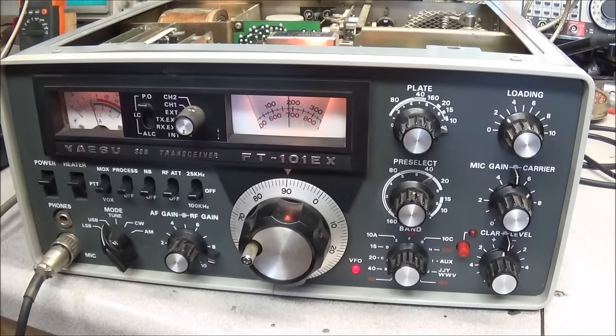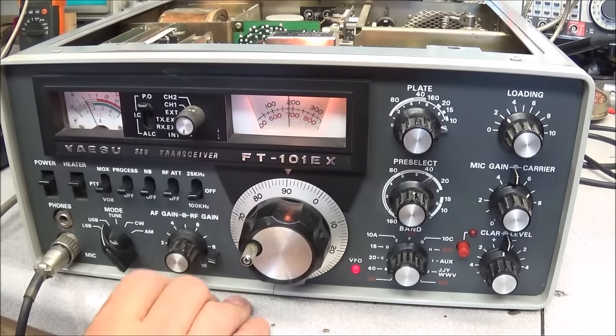This is one of my other 101s. This is an EX, and I've been working through it a little bit off and on. The only thing I found wrong with it, as far as the receiver, was the RF transistor on the RF board was bad. And after replacing it, not even doing a real good tune-up.